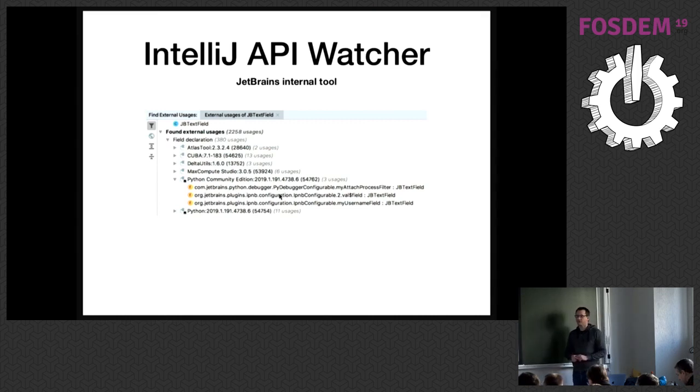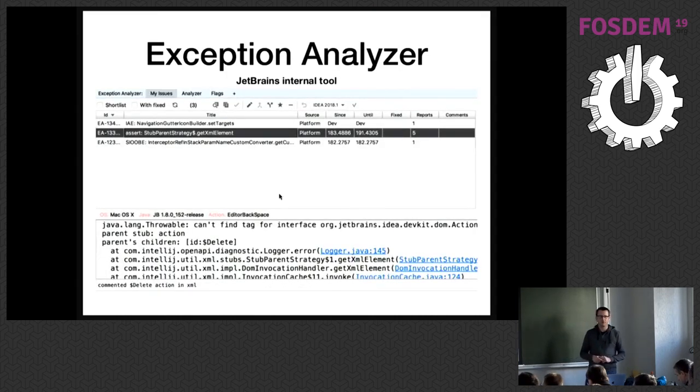The second tool we use, currently only internal, is exception analyzer. So if there's some kind of exception in the IDE, you have the ability to report it to us. And it includes the exception stack trace, some message. You can also provide some additional details if you want. In some cases, the current file is attached to it, if you allow it. So we can use this for diagnosis. And this exception analyzer helps us to classify and group all the exception reports and assign them to the responsible developer.